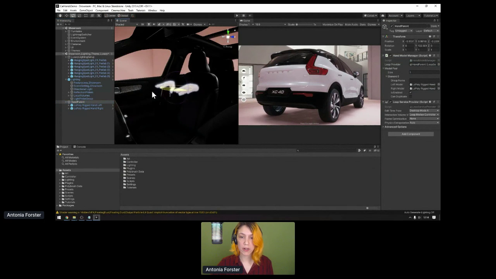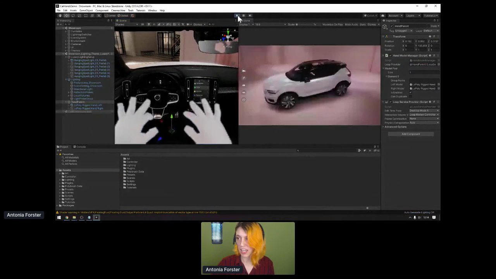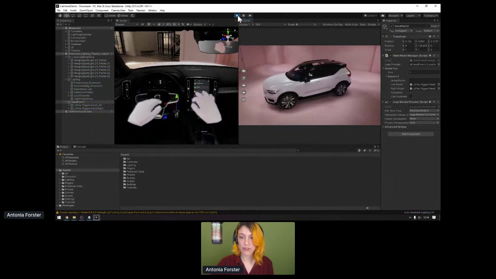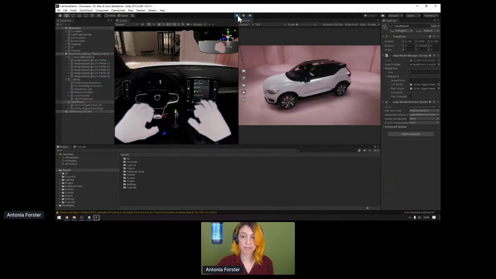So we can press E to rotate, and we can also press W to reposition it, to move it around using these arrows. I'll just get them into position. And now if you press play, hand tracking should work, and the virtual hands should match your real hand movement. And it's as easy as that.